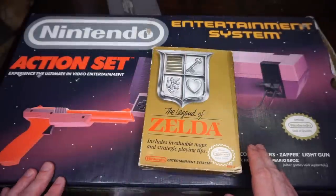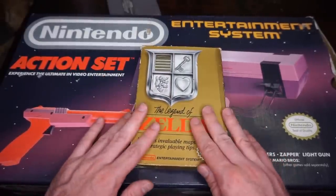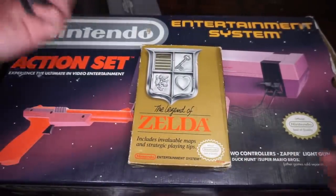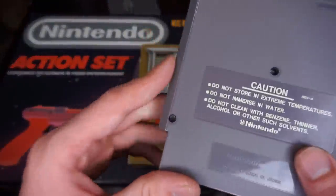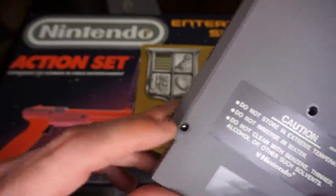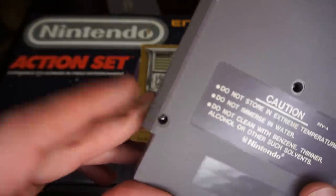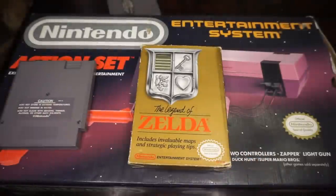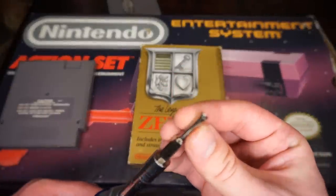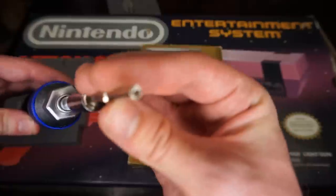So first things first, we gotta talk about how Nintendo tries to keep you out of Nintendo cartridges, and other Nintendo hardware as well. You might notice that on the back of an NES cartridge, the screws don't quite match up with a Phillips head or a flathead, and that's because Nintendo uses special screws to keep normal folks like us out of it. However, with the advent of the internet, you could buy the appropriate screw bit to open up any of your NES games. Which, if you want, I can leave a link to one of them in the video description.